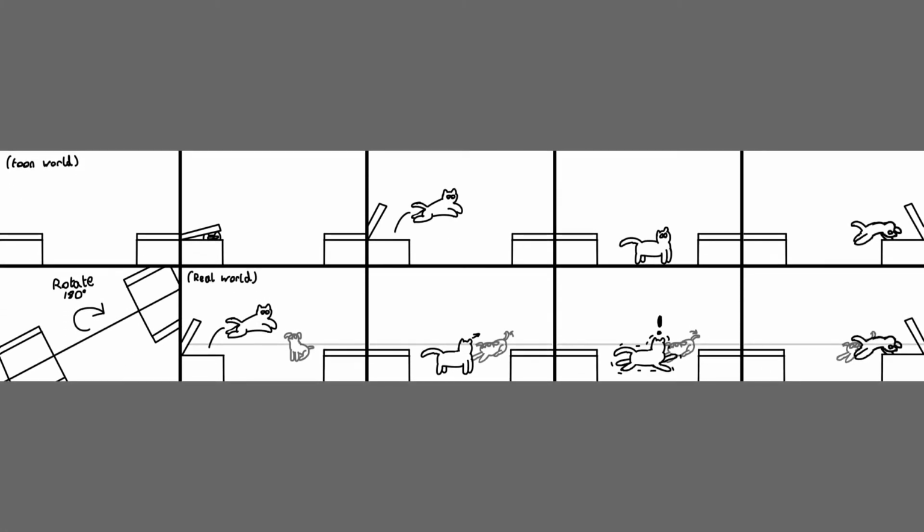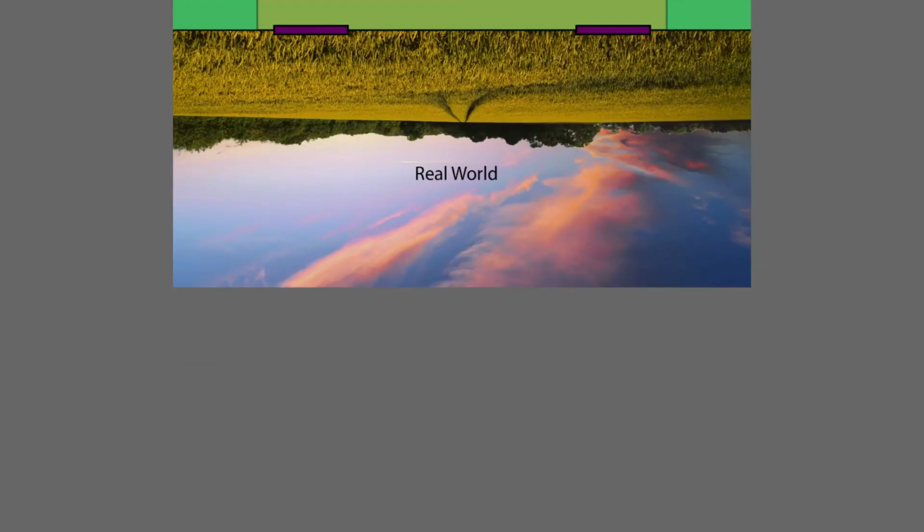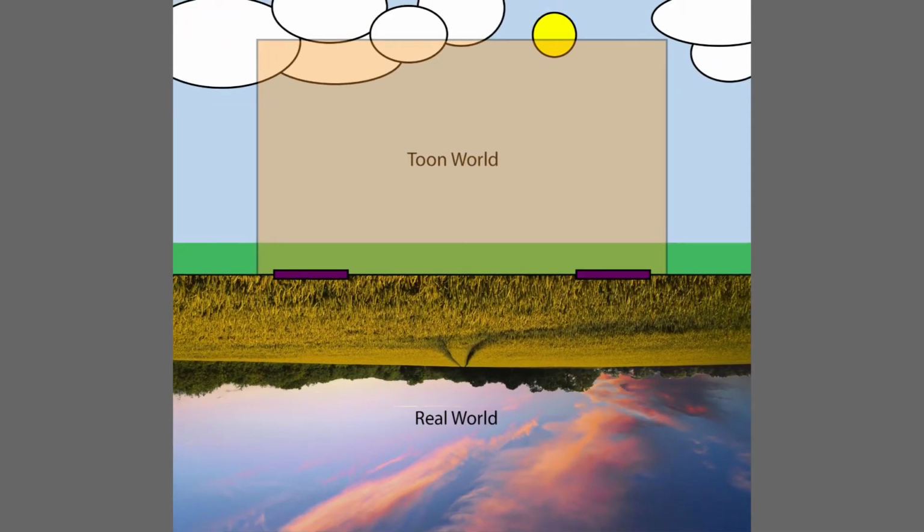The process consisted of drawing characters over black and white printouts of the live action footage. However, the evolution of technology has allowed me to form my own process. So before starting my project, I decided to make a storyboard. Although it was a basic storyboard, it got the point across on what I wanted to make. I also made a small diagram explaining how I wanted it to look.